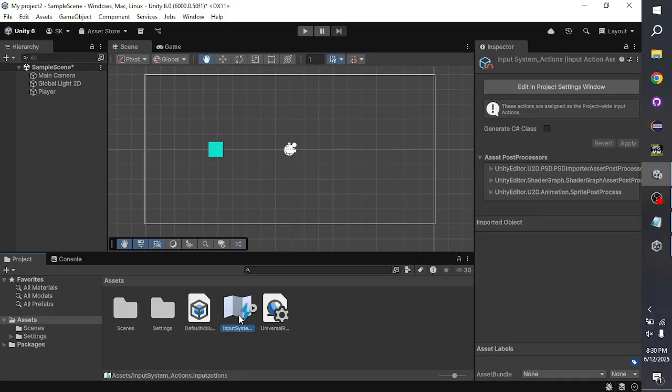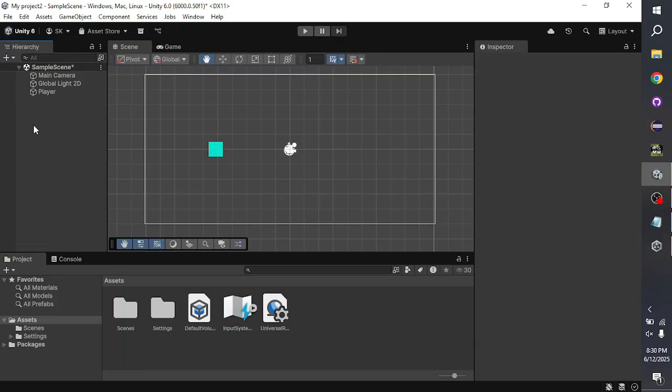If you are using a keyboard and mouse, it links to keyboard and mouse. If you are using touchpad like a smartphone, it connects to smartphone touchpads. If you are using controllers like Xbox or PS5 controllers, it also connects to those. If you are using Nintendo or Steam Deck controllers, it also connects to those. So this input system has inbuilt compatibility with all types of controllers. This is why the new versions are using this.